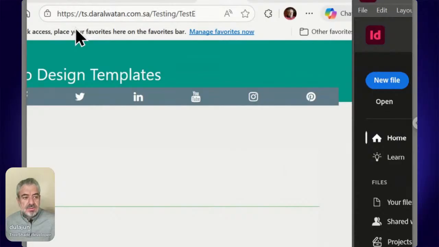All that is done through the TreeShade extension and Adobe InDesign, Adobe Bridge, and in addition to Photoshop and Illustrator for updating placed files and mockups, in addition to executing actions if that action has the name TreeShade.